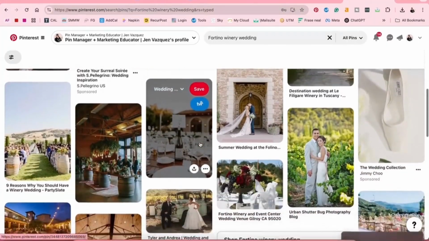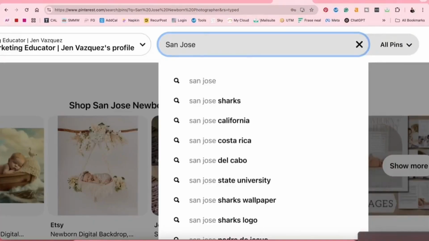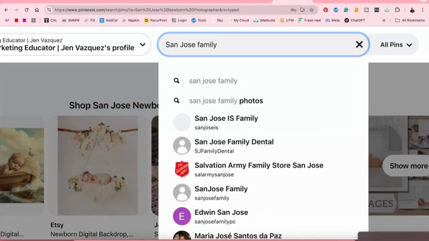Pinterest is a search engine, or what I like to call a search marketing platform, just like YouTube and just like Google. It is definitely not social media. So keywords really matter. Think about what your ideal clients are searching for. What are they typing in that keyboard to be able to find your content?